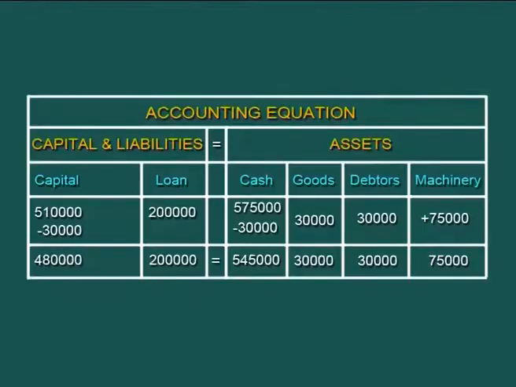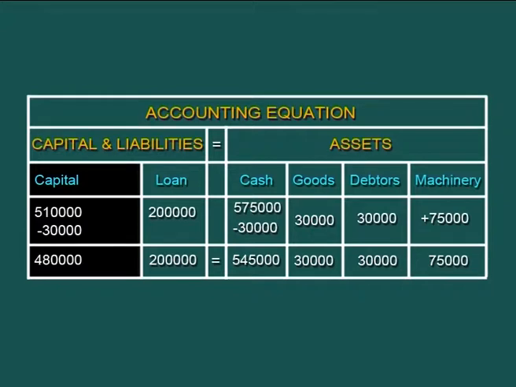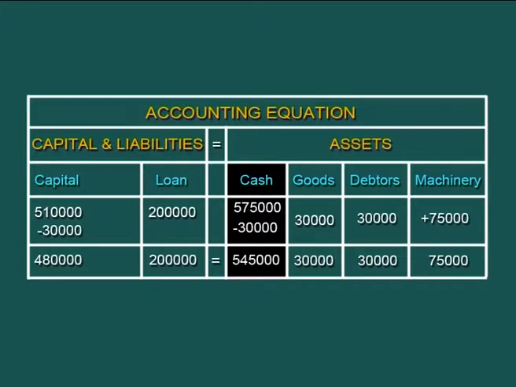Now, making a payment of 30,000 rupees on account of salary, first aspect is cash will decrease by 30,000 rupees, and because this is an expense, expense will decrease the profitability of the business. So, this will be transferred to capital account, that is the owner's account, who has to ultimately bear all profits and losses. So, capital will decrease by 30,000 rupees, will become 4 lakh 80,000 rupees, and the other side cash will decrease by 30,000 rupees and will become 5 lakh 45,000 rupees, and total of this equation on both the sides will become 6 lakh 80,000 each.